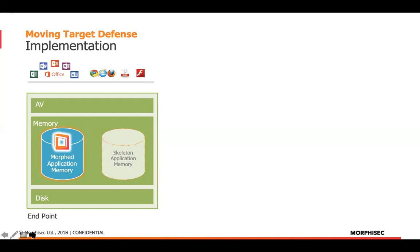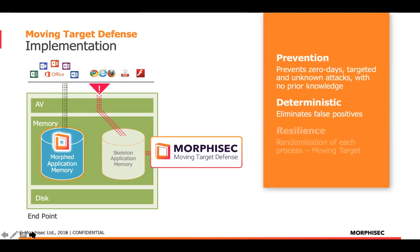In parallel, we keep a skeleton of the original memory structure as a trap. Now, when we finish doing that, the application is ready to run. It opens the file. If the file is clean, then everything keeps running as usual in the new morphed memory structure. But if that file or web page contains malicious code that tries to inject itself, then that code, in order to do what it was designed to do, will approach the original memory structure. And when it gets there, we trap it and block it. It means that we have a system where any code that gets to the original memory structures is malicious by default. We have no rules, no decisions to make, a purely deterministic system.